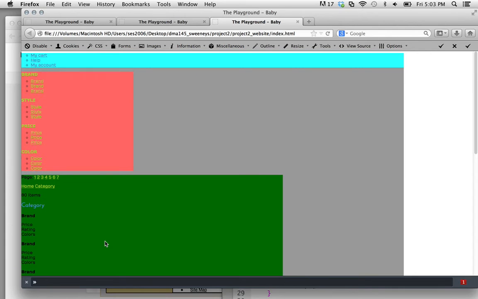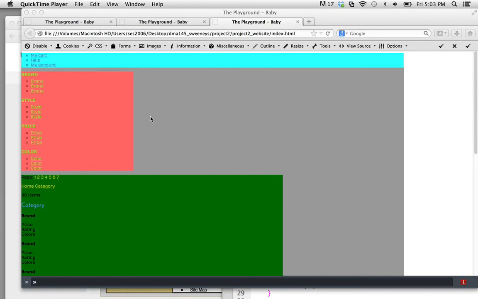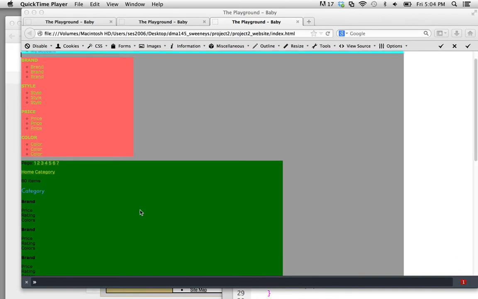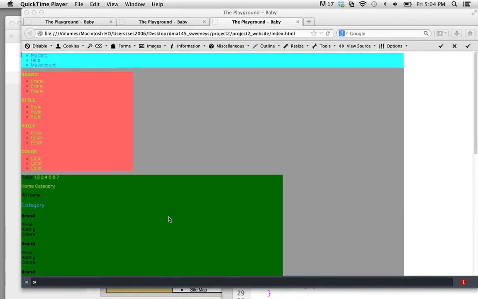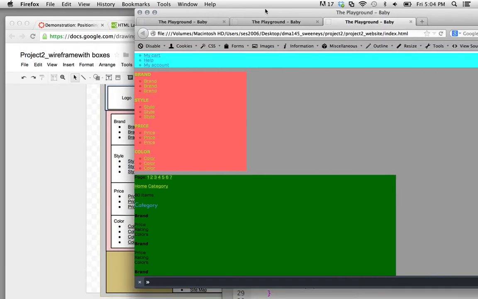So one of the ways to make this happen is to actually put some positioning in the boxes, right? So we've made the boxes, but we haven't actually positioned them. So what we're going to do is position them all relative, and then we're going to float them all left. And the way that float works is that it makes it so it doesn't stack on top of each other. You can see this stacks on top of this, which stacks on top of this, which stacks on top of this. Instead, it says, well, if you have enough space, why don't you float right next to the other item? So we'll see. Let me do that to a couple pieces.